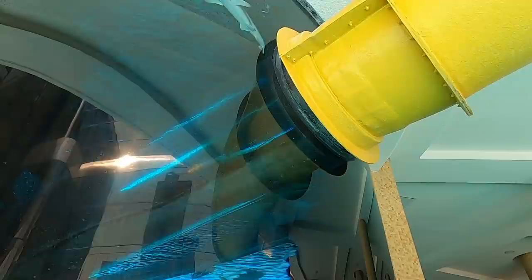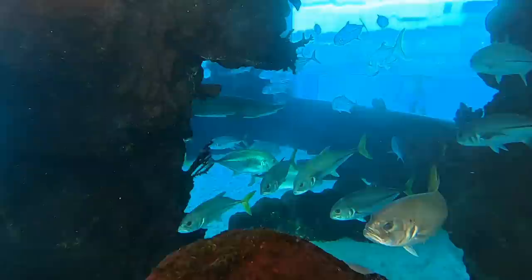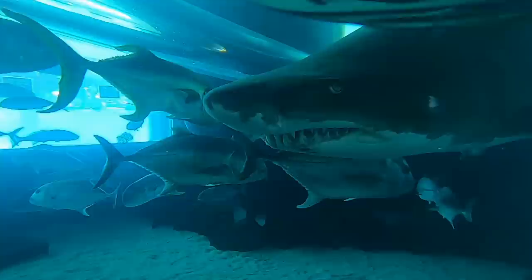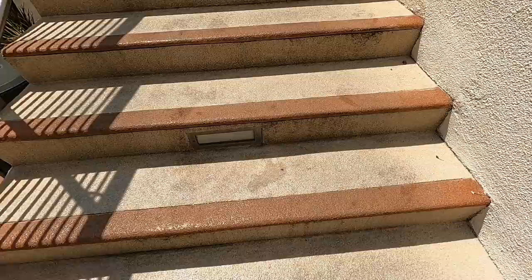They have a huge shark tank in the middle of the pool with a slide that goes right through it. It's about 200,000 gallons with 300 sharks and other marine animals in there. So if you do have a fear of sharks, I think it's going to be the best way to face that fear. The slide is seasonal, so make sure you double-check the website to verify the dates and hours for both the pool and the slide.